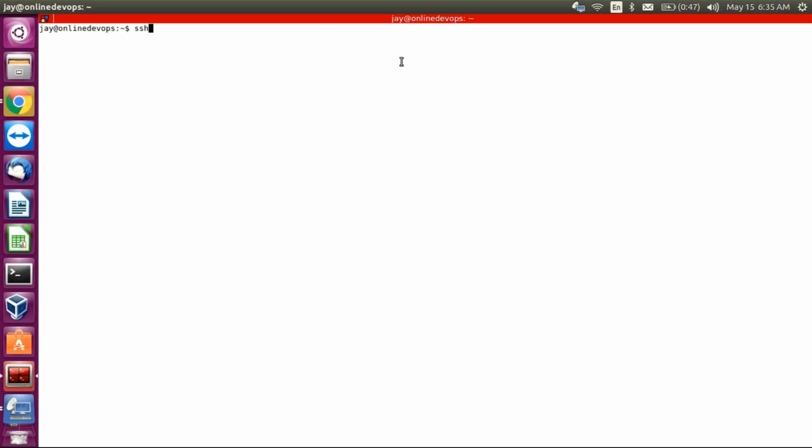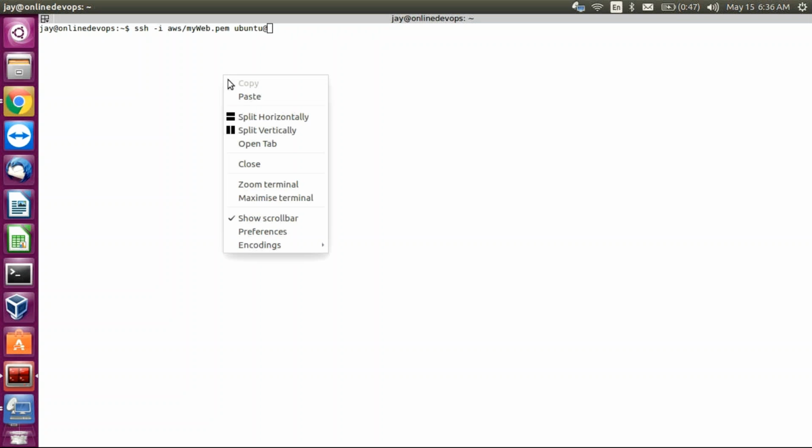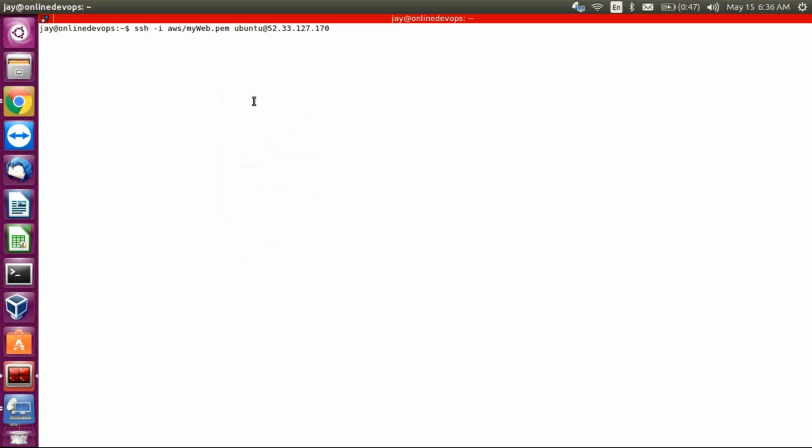Fine. So what I'll do is ssh -i AWS key, paste.